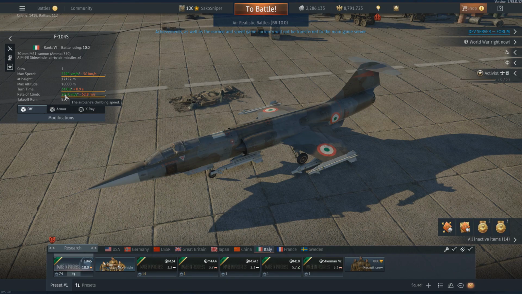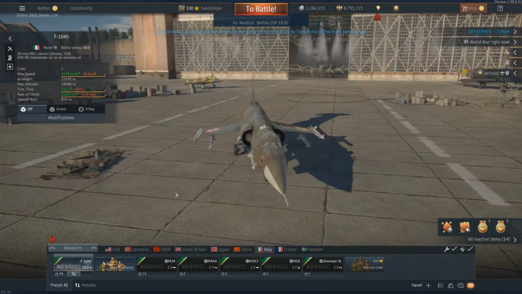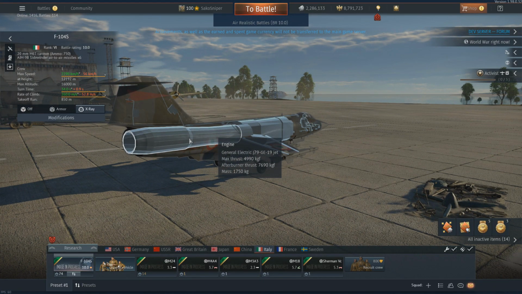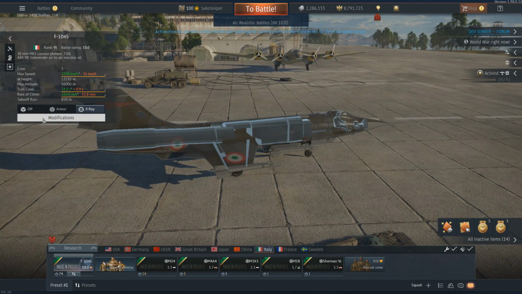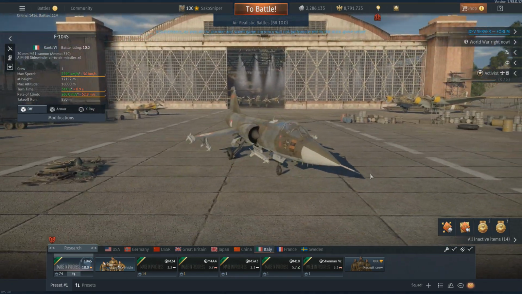Now, rate of climb of 260 meters per second. I do believe that is true. It does have a monster of an engine on it, producing 7,600 kilograms of thrust with afterburner. This is certainly one of the most powerful engines in the game.